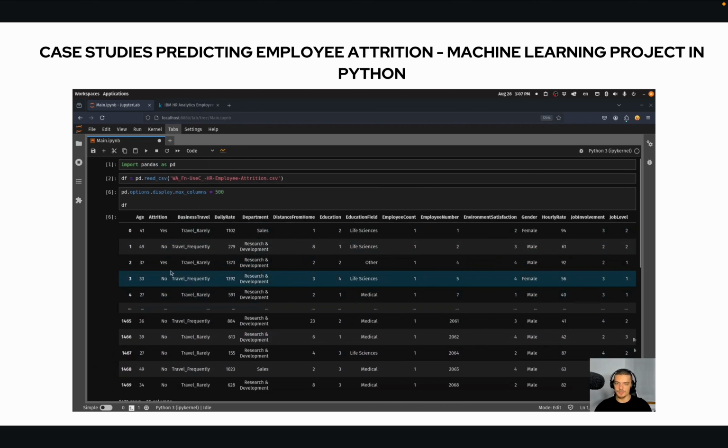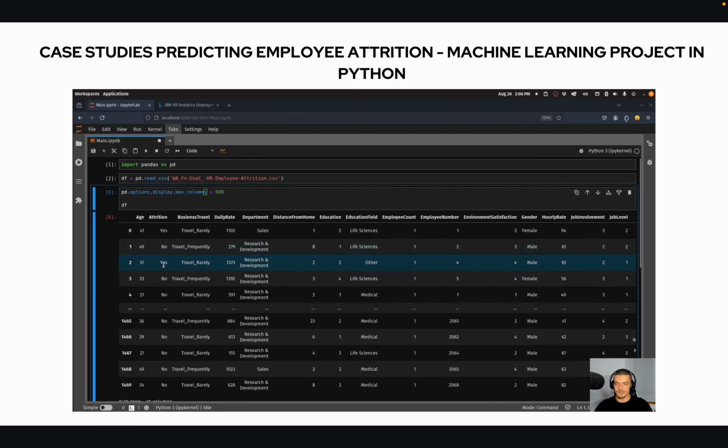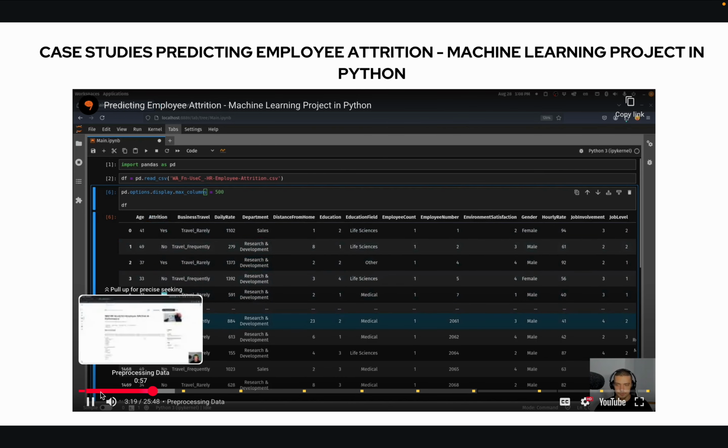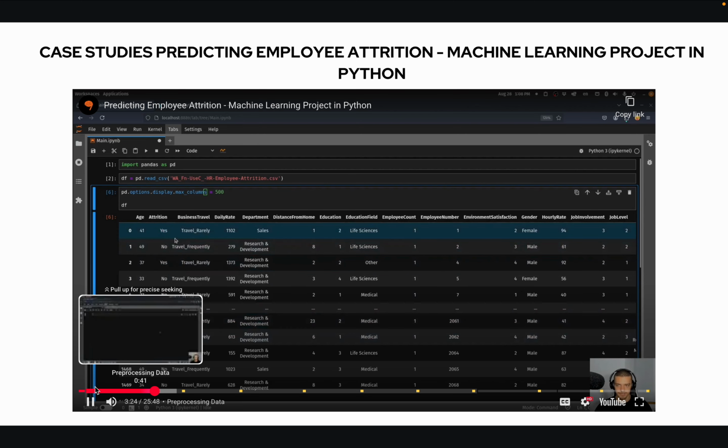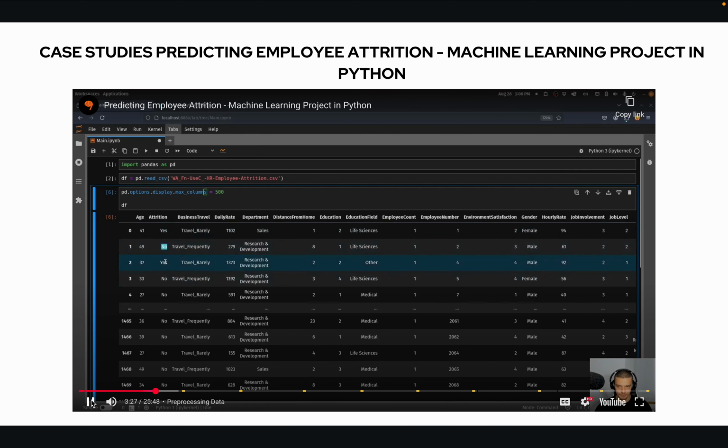And the first thing I always do when I explore a data set is I want to look at the features. Which of these features can be used right away? Which of them have to be pre-processed? Which of them are maybe useless and need to be dropped? Now, what I notice right away is that this here is my target variable. The attrition is what I want to predict. I want to predict a yes or no. Is the person going to leave the company or not? Attrition, yes or no. I also immediately notice that this is not a value that my model will handle right away. So this needs to be pre-processed. This needs to be transformed into a binary feature, into a 1 or 0. That's already one thing that I notice.